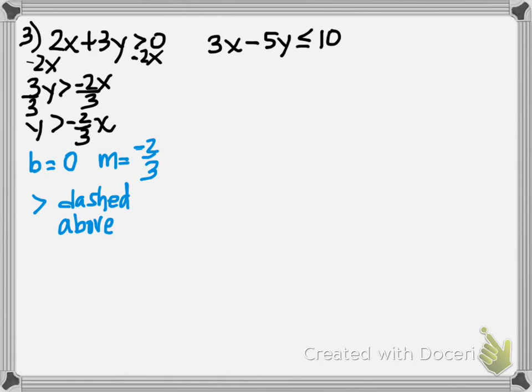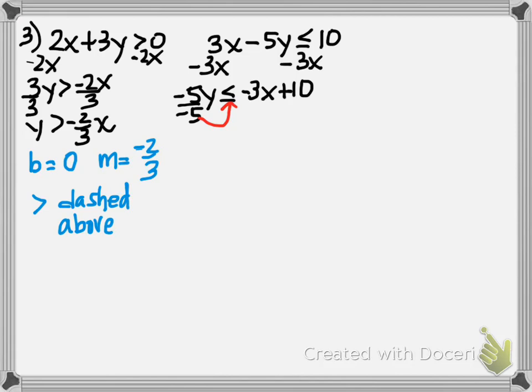Okay, second equation, again, we're going to start by subtracting 3x from both sides, and we get -5y is less than or equal to -3x plus 10. Then I'm going to divide by -5, and I need to remember when I divide by a negative, I need to also deal with changing the inequality symbol. So that gives me a y greater than or equal to. Two negatives make a positive, so I get 3/5 x. Signs are different, so I'm going to get a negative, and 5 goes into 10 twice.